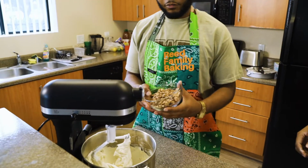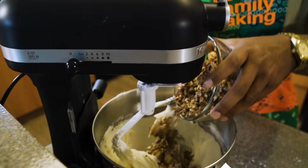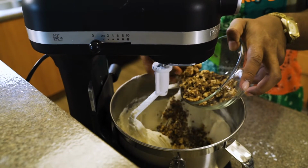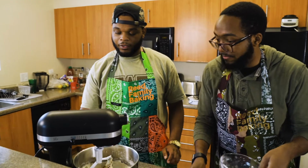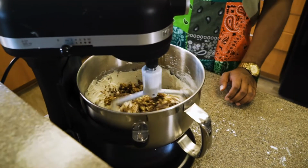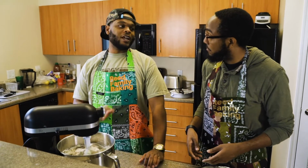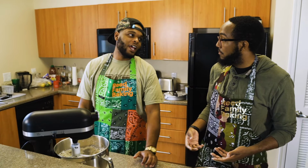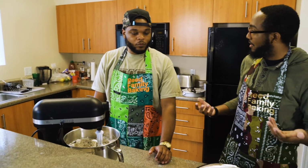So we're gonna throw all of them in there? Yep, so all of them in there. Trying to spread it out a little bit. Yep, lift it back up, and then you can turn it back on start. So that's the base buttercream icing, so you use that as a base to whatever you want to add to it. Yeah, pretty much. Literally 3-4 steps, and you're done.